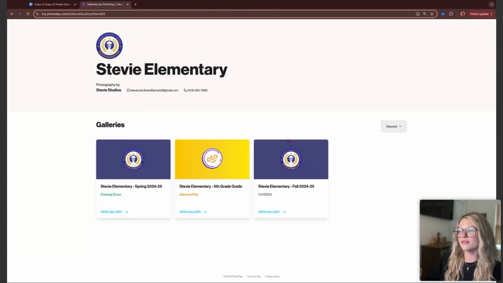Over on the right here, I have my private galleries for fall. And then I have the spring gallery, which is in draft right now, so it says coming soon. And then there is an advanced pay gallery for the graduation. This one's going to take you right into private gallery lookup, which I'll show you in a bit. This one takes them to the advanced pay. And then this one is coming soon, but you can also get gallery lookup there, and they can go ahead and sign up for text message reminders early. So yeah, let's jump into an advanced pay gallery.